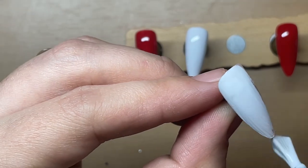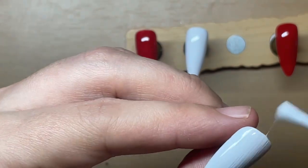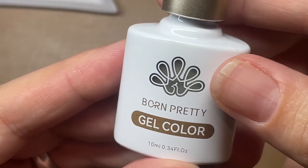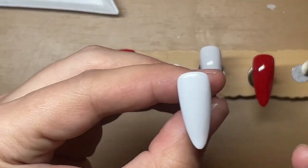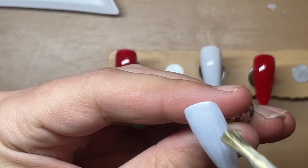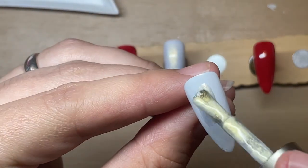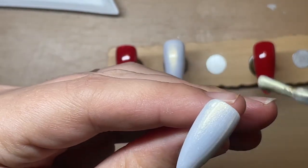So I'm just going to do one coat of each of these colours on these nails and then cure them, and I'm doing another layer over with a slightly similar but different colour. One of my favourite whites — I have this one by Born Pretty — and it's like a shell, like a pearl, colour with a gold undertone. It is possible it's completely fine by itself, but I'd never used it before, and I knew I wanted a white base, I just wanted something to add sparkle to it that wasn't going to add bulk like putting a glitter on it would. So I've put a layer of that over both.